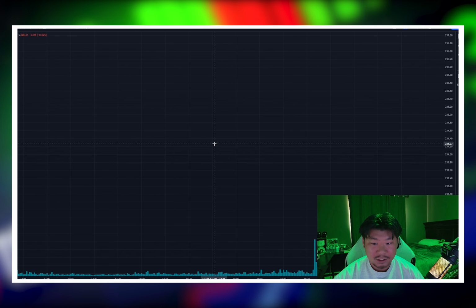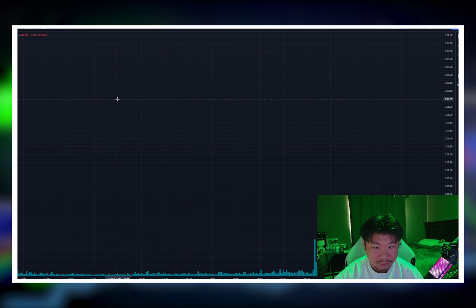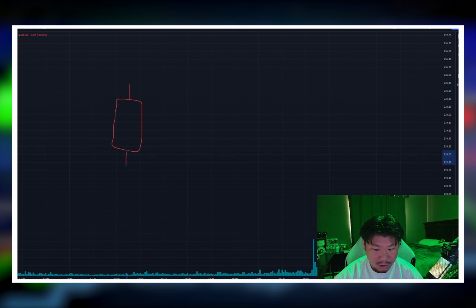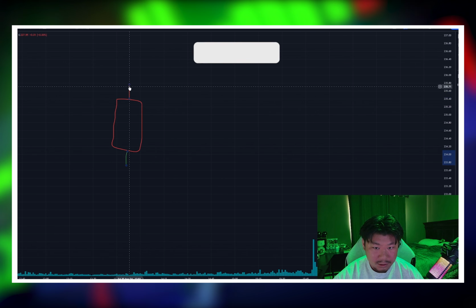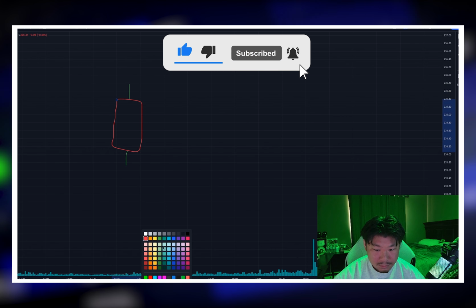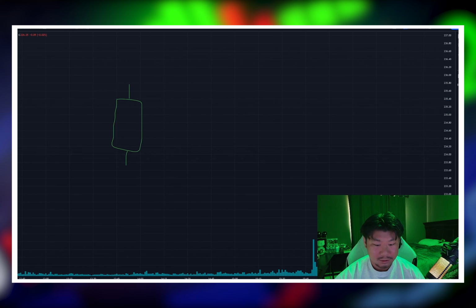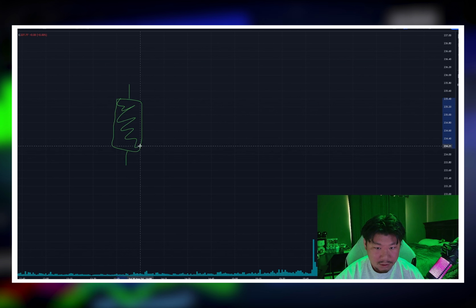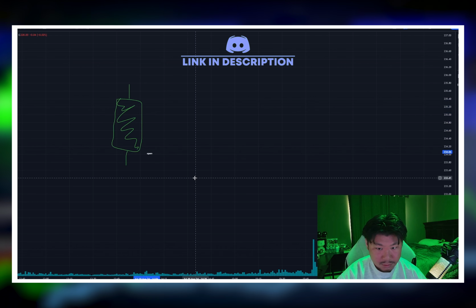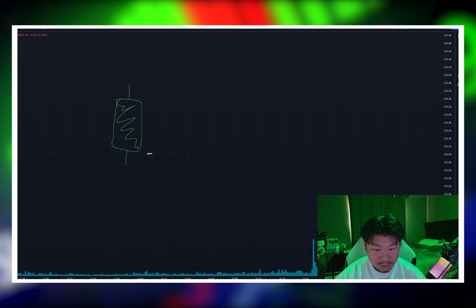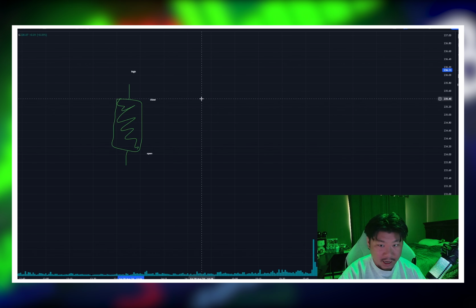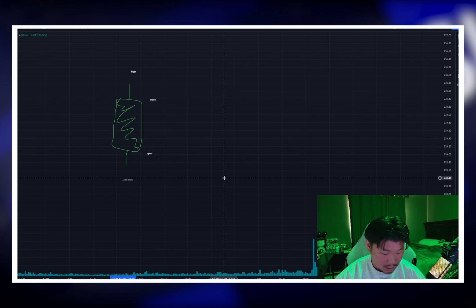So, in order to read a candlestick properly, there's four things that we need to pay attention to. A candlestick has four key components, which I'm going to list right here. Let's just make this green to make this a better example. This is going to be a green candle. So right here we have a green candle. Let me just shade this in as well. Right over here, what we have is called the open. Right over here is the close. Over here is the high. And here is the low.